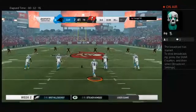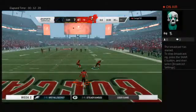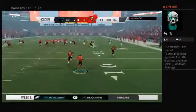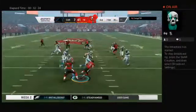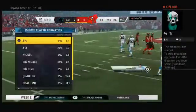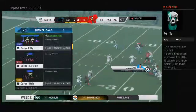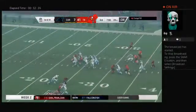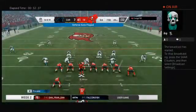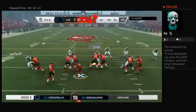Forecast calling for more of the same, the rain set to continue as we are underway in the second half. This is fielded a couple yards deep, and he'll be brought down at the 23, make it the 24-yard line. At their own 24-yard line, the Tampa offense is ready to get their drive started. They built a good first half lead. Now they have a chance to add on to it.